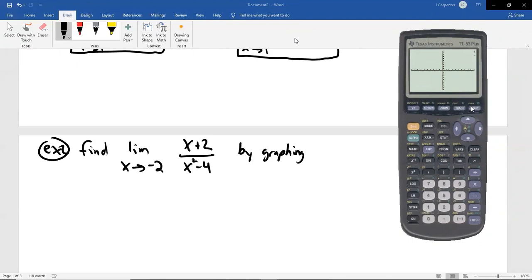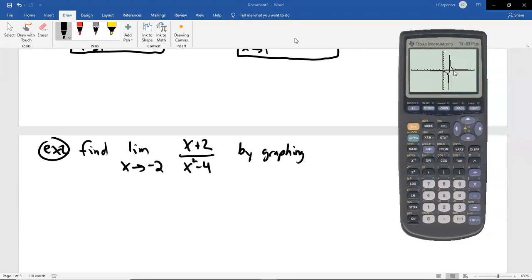And it kind of looks like a heartbeat, kind of looks like an impulse electrical signal, but this represents a vertical asymptote. These old calculators aren't just going to automatically draw the dotted line for your vertical asymptote. It ends up just kind of looking like this. But this function from the left of that number is going down forever to negative infinity. But then if you approach from the right, you'd be going up forever to positive infinity. So it's a weird behaving function right there, which typically rationals have that kind of feature. But that's a positive 2, and we're not interested in positive 2, we're interested in negative 2.